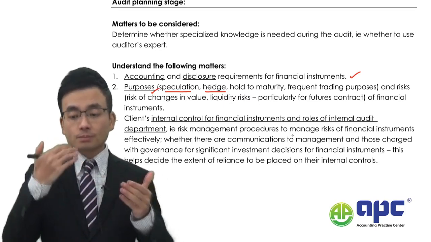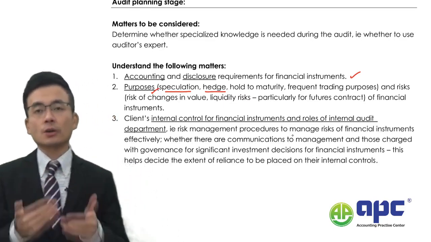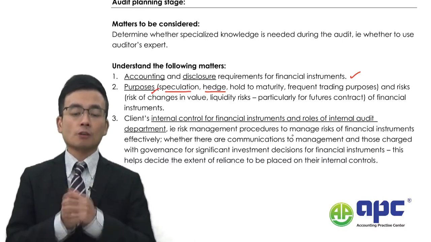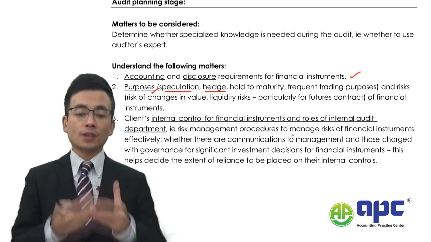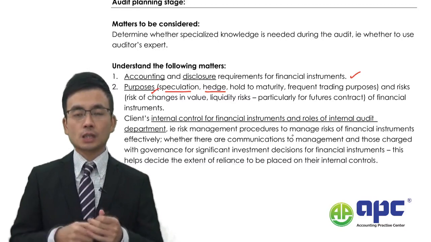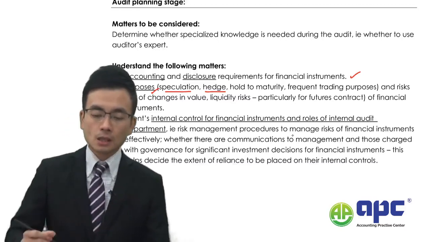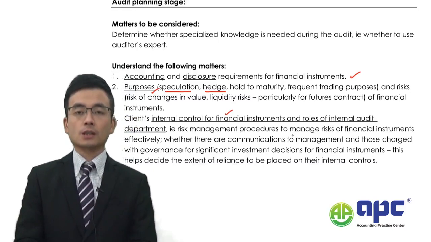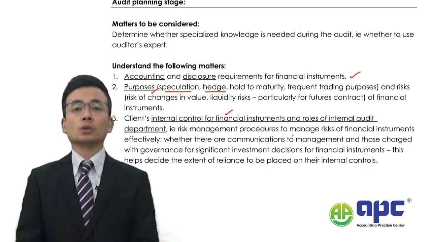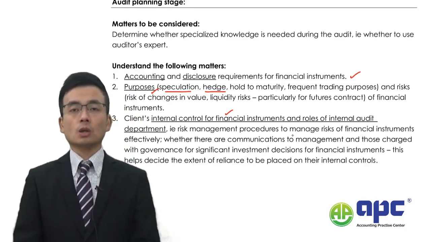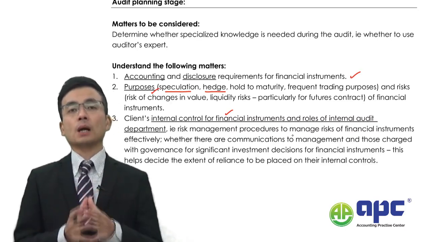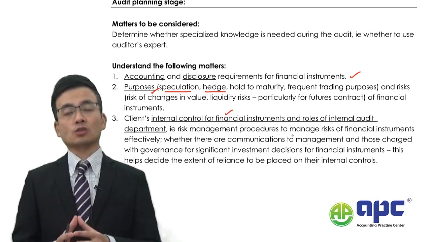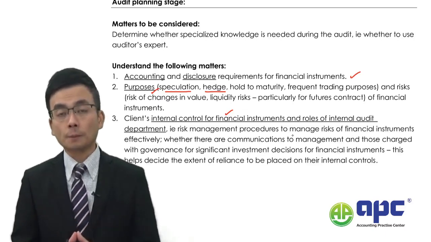So in other words, you don't really need to know that much detail, but you need to know the purpose of holding the financial instrument. These will be the matters to be considered for financial instruments. Third, you need to check the client's internal control, as well as the internal audit department, to make sure the disclosure made by the client regarding the financial instruments as well as the accounting entries are correct.